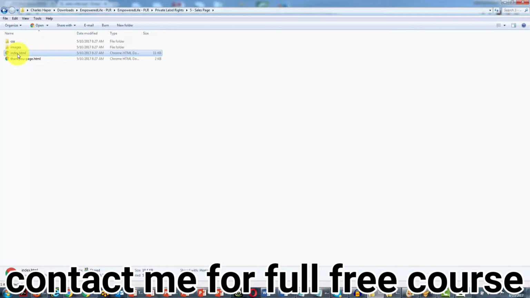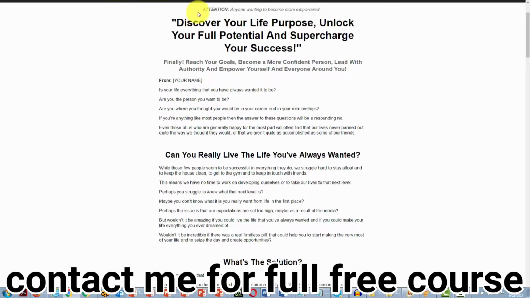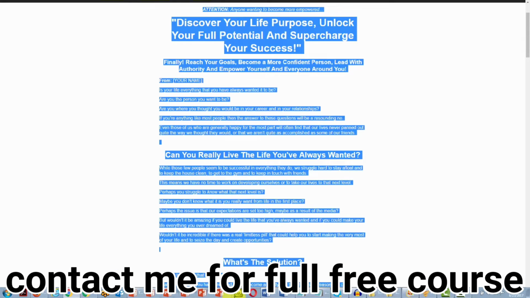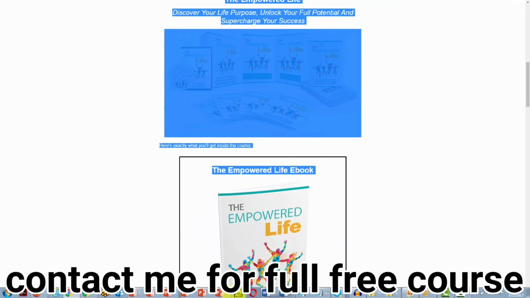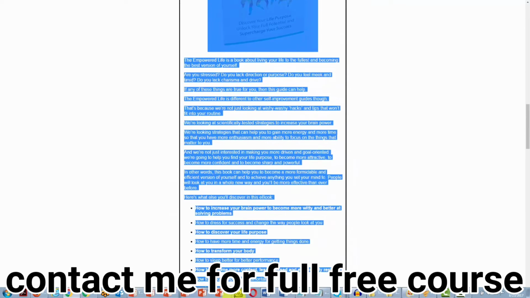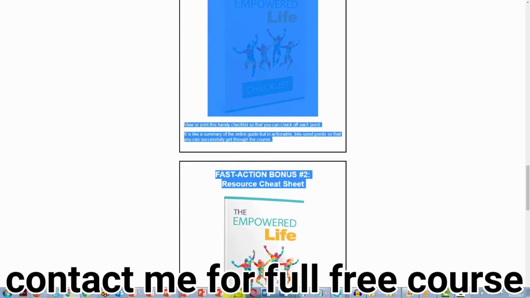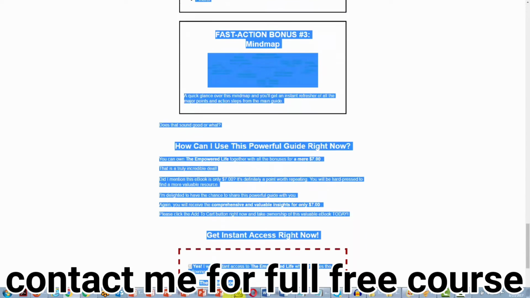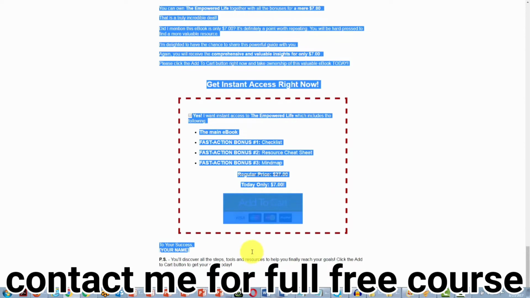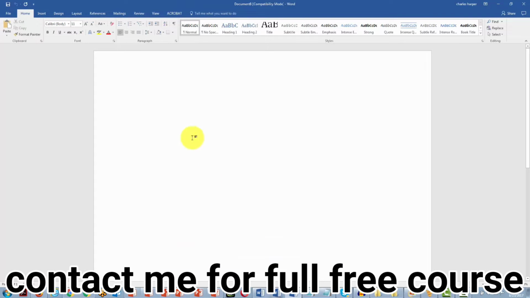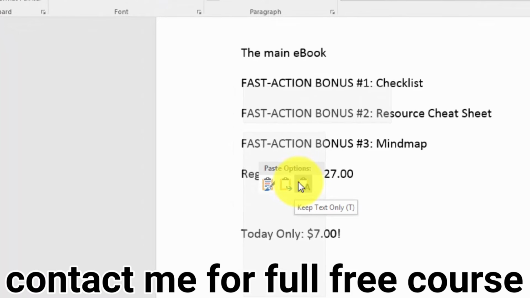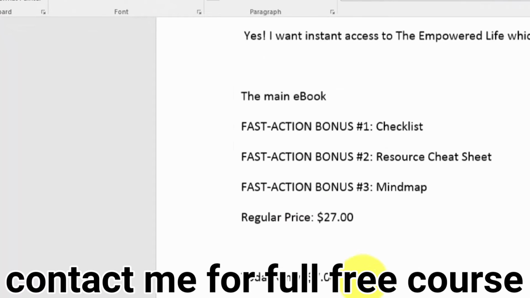We're going to copy it all into a Microsoft Word document. So we're just going to copy all of this writing all the way down to the end. We're going to copy it and paste it. And then we're going to go to Microsoft Word. Now, when we paste the document, we're not going to bother with the formatting. We're just going to put the text in there.